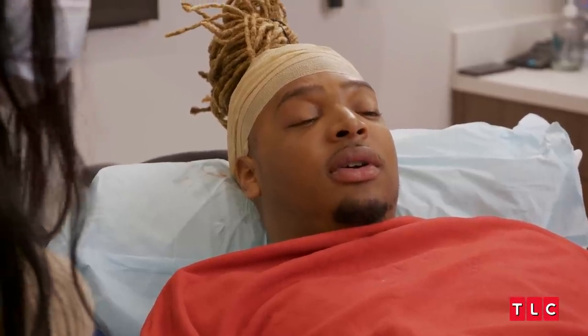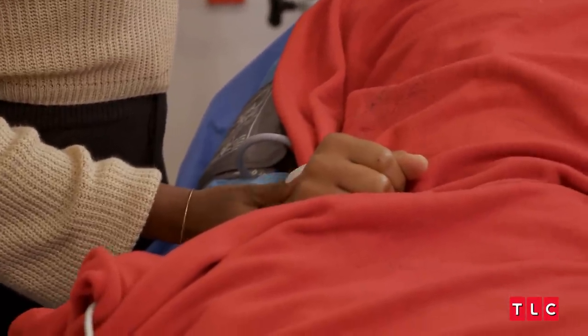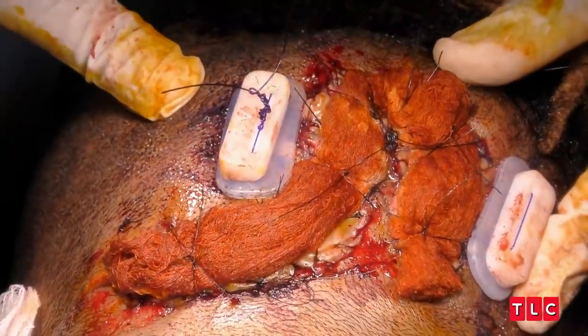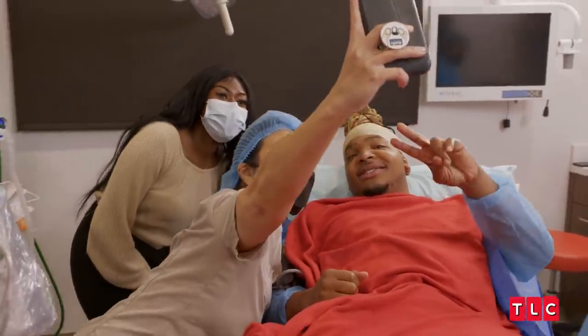I'm very hopeful that this is the last surgery I ever have to do for this keloid. I was judged for so long, and I was made fun of for so long. I itch every day, I have headaches every day. And just to know that something that caused that is actually removed from me makes me feel very, very happy. I want to say to Dr. Lee and Dr. Umar, thank you so much from the bottom of my heart. I've been waiting for this a long time.